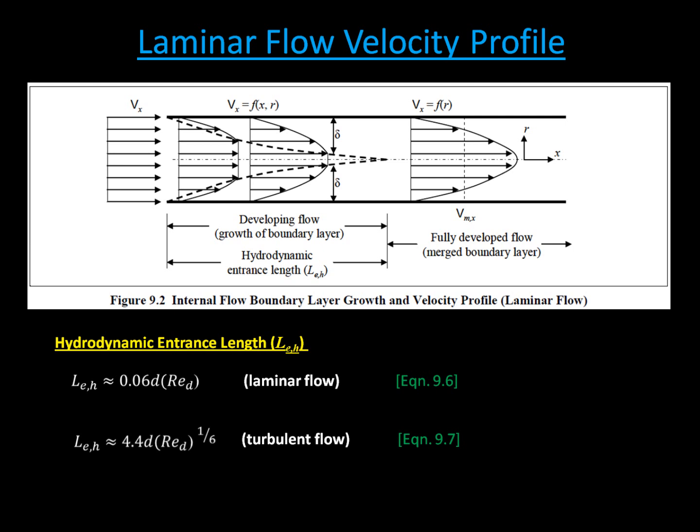And think about that. Go back to what I said about this being an exaggerated profile of the boundary layer. In reality, it's microscopic, and at the beginning, the height of the boundary layer is very, very small. It takes a long time for these boundary layers to fully converge in order to get your fully developed profile. So it takes a much longer length of pipe in laminar flow to get this fully developed flow, with which you can use the equations that we'll derive in another video. Whereas turbulent flow, it's tumbling around, it's very disordered, but it does so relatively quickly, for a relatively shorter length of pipe. So just some things to consider and chew on. That concludes the video.